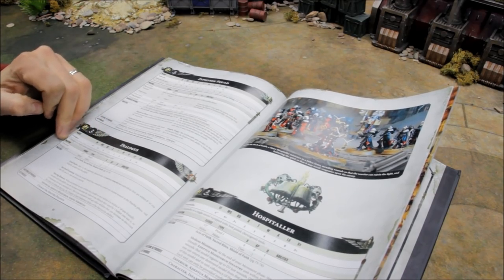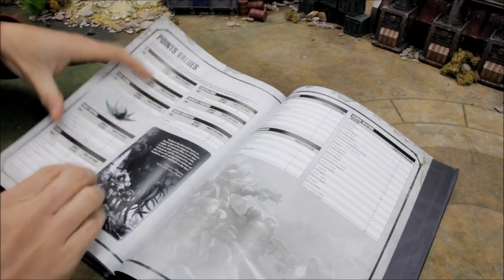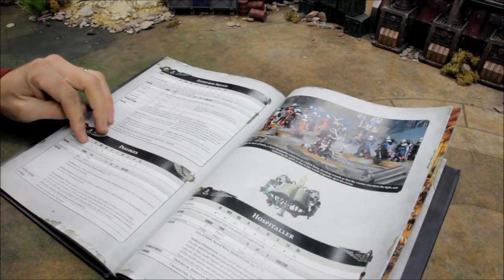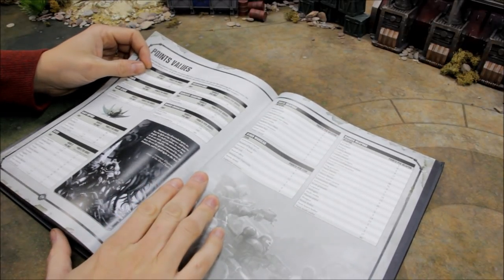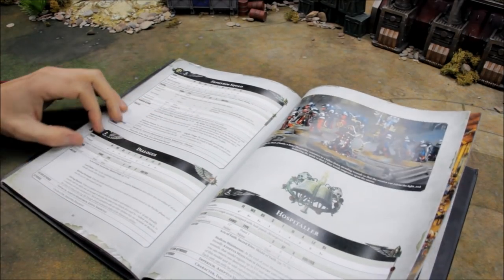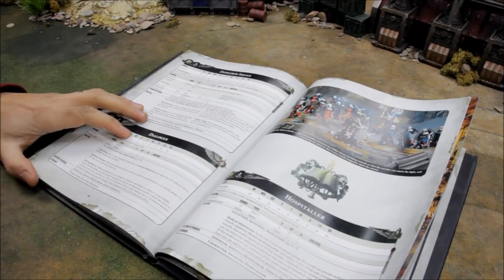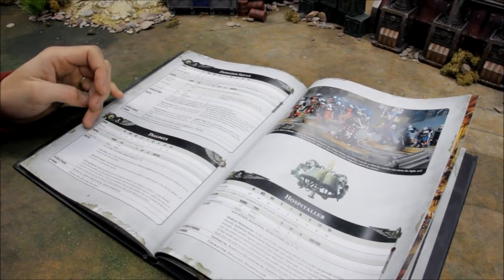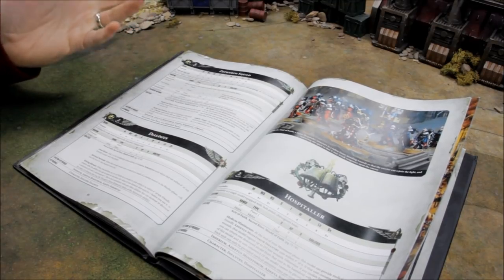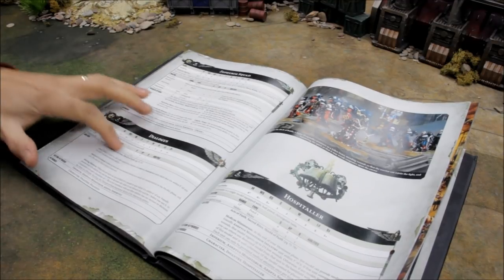Next. Power level 2. 35 points. Bolt pistol and a Dialogus staff, 0 points for that. So that's your costs. Move 6, weapon skill 4+, ballistic skill 3+, strength 3, toughness 3, 4 wounds, 3 attacks, leadership 8, and a 3+ save. The staff is just +1 strength, no minus on the AP, only 1 damage.